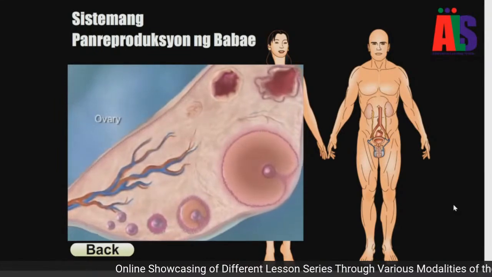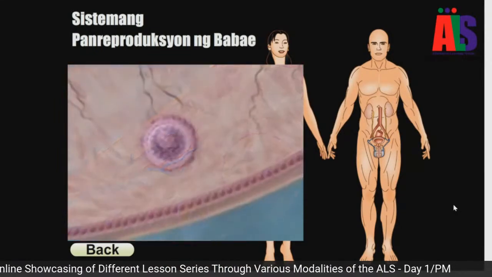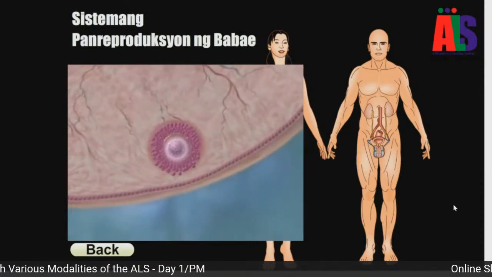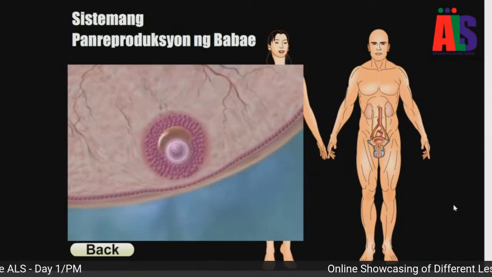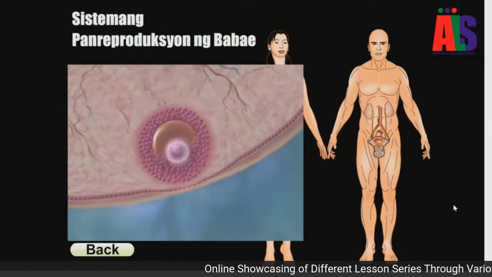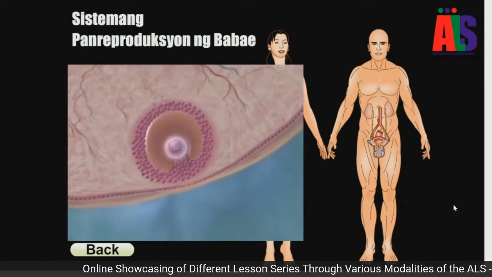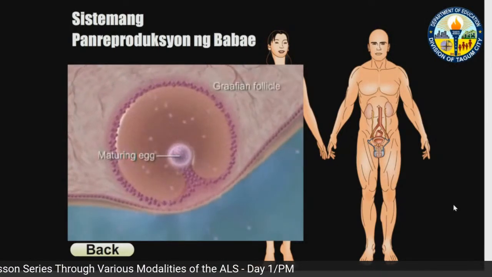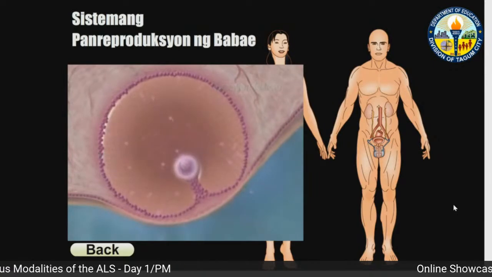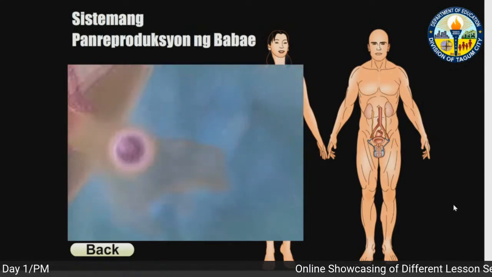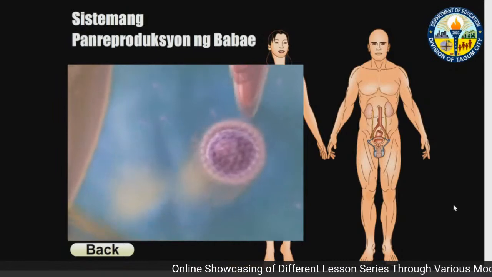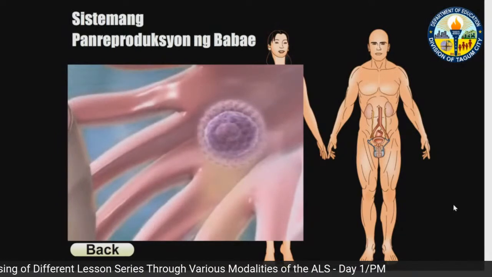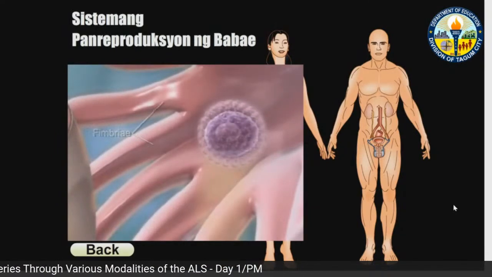Sa bawat buwan sa pagsisimula ng menstrual cycle, naglalabas ang pituitary gland ng hormone na tinatawag na follicle stimulating hormone o FSH. Sa pamamagitan ng hormone na ito, nahihinog ang egg cell sa ovaryo. Habang nahihinog ang itlog, napalilibutan ito ng graafian follicle at kapag nahinog ang itlog, papakawalan mula sa ovaryo ang hinog na itlog. Dahil hindi naman magkakabit ang fallopian tube at ang ovaryo, ang mga malalaliring fimbriae ng fallopian tube ay kailangang kunin ang itlog papunta sa fallopian tube.